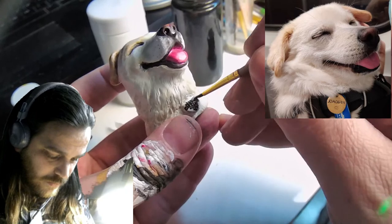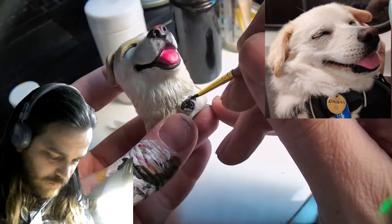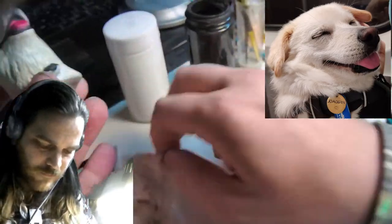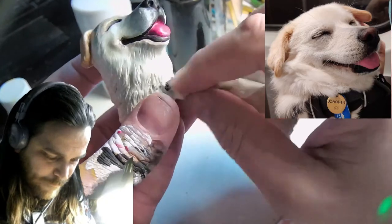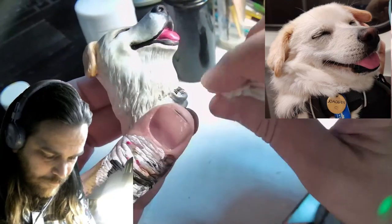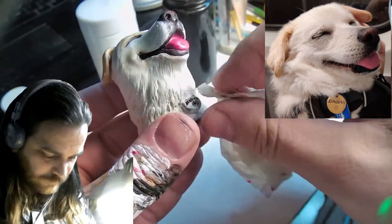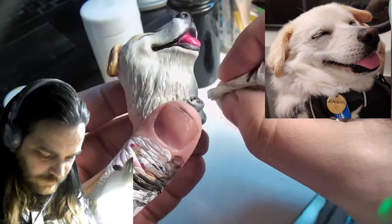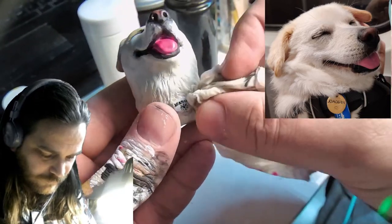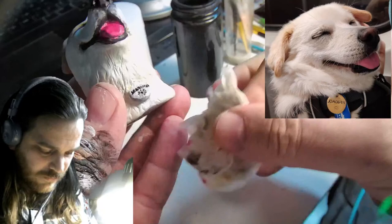So I'm basically doing like an ink wash almost, pretty watery black. All the cracks, there we go. Now, quickly wiping it. Wet paper towel. Oh, yeah, there we go. Hey, it works. Hey, not bad. Can almost read it.